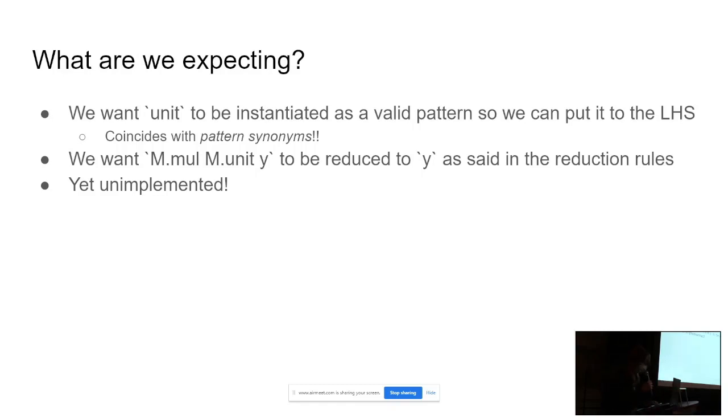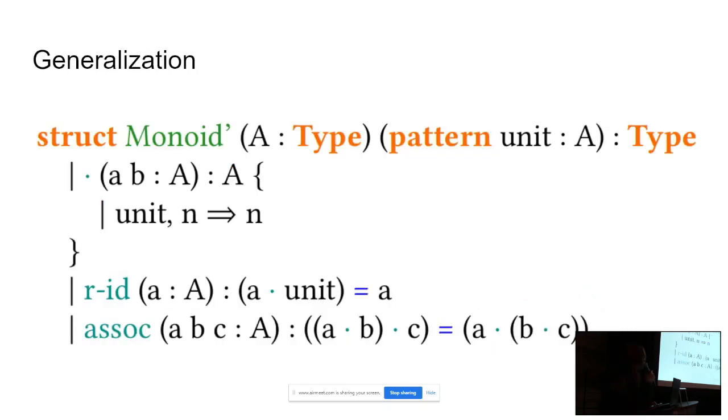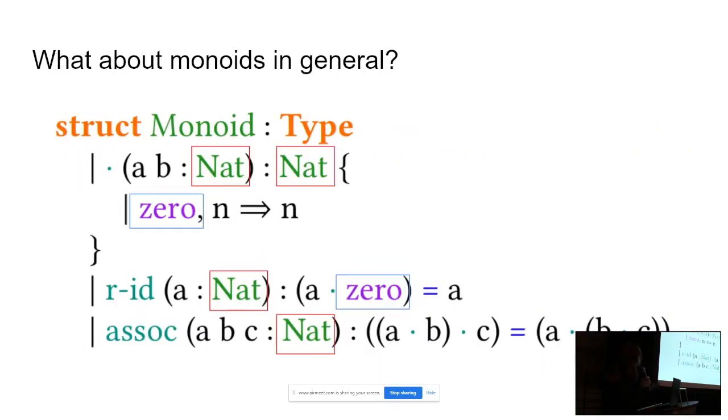So a very basic example would be the monoids, the standard monoid definition on natural numbers and addition. So basically, we instantiate this monoid with natural numbers and zero. The zero itself is a constructor, so it is a valid pattern synonym. And it substitutes the pattern matching left-hand side to make it the same thing as this definition. But we can also specialize it to other types, for example, integers and something else. Did that answer your question? Is that a good example?